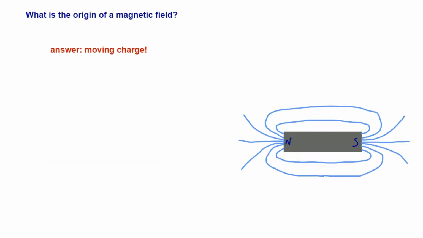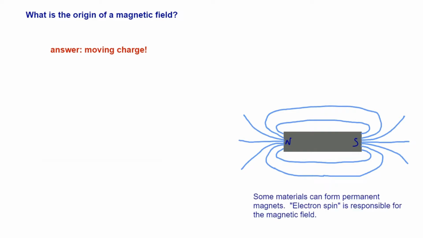Well, it's not obvious, and you don't need to know this, but it turns out, and it's nice to know, that it's actually the electron spin that's responsible for magnetic field in some materials. And we know that things like iron, nickel, and cobalt, transition metals, can generate magnetic fields because of this. So that's just a good thing to know as general knowledge.